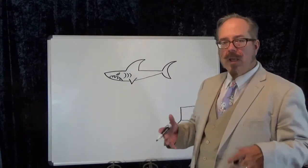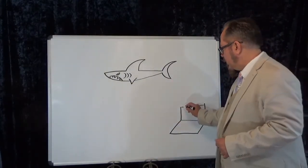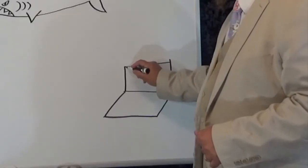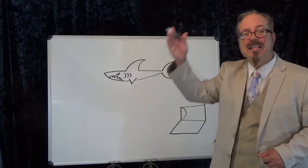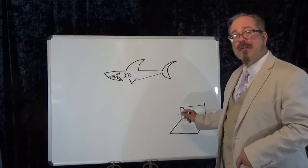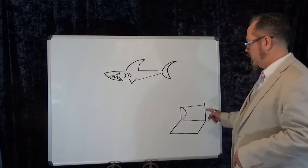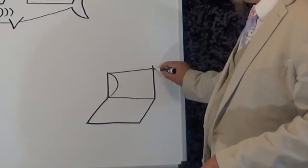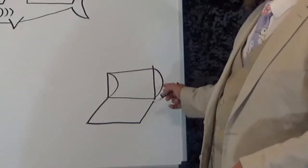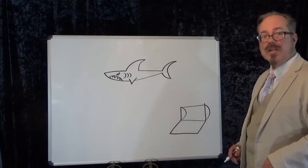To make this look like a pirate's chest with a curved top on it, I'm going to put a curved line on this side. Makes it look a little like a letter D. If you haven't gotten that far in the alphabet yet, it's just a straight line with a curved line next to it. I'm going to do the same thing on this other side, except on this side I'm going on the outer edge of our pirate's treasure chest. So we have a D over here, a D over here.